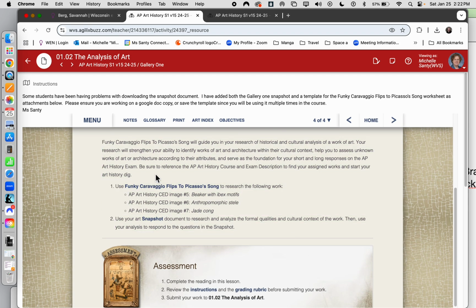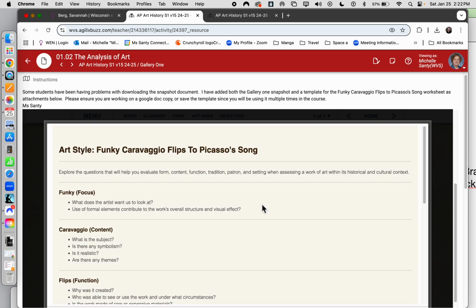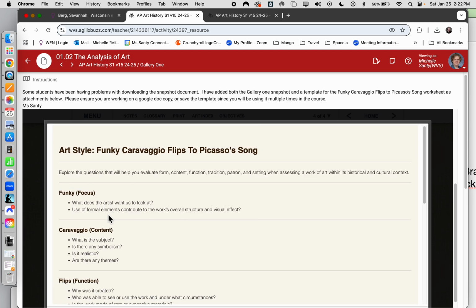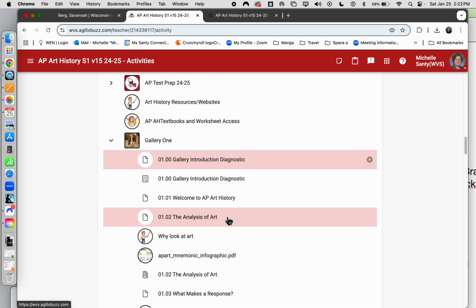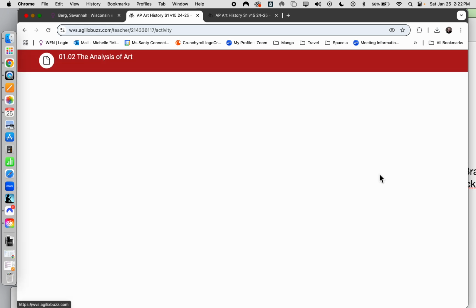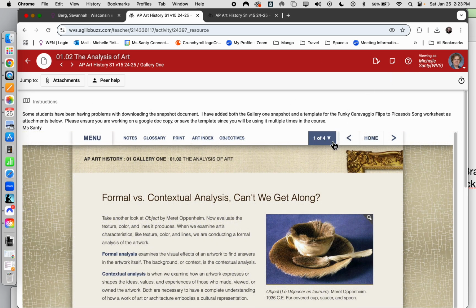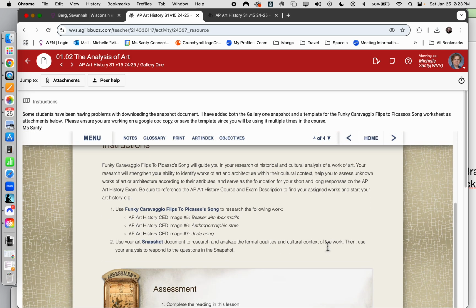So you're going to click on that. And then you can save it as a PDF, RTF, or print it. This is where some of the students have been having trouble accessing this, which is why I have it in the other things. That just popped us out, but we're going back in there for a second. This is where the people are having trouble with it. So we go back into our lesson part and go back into this.